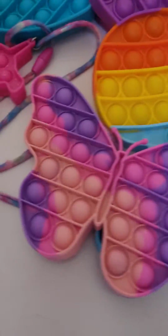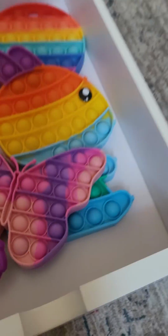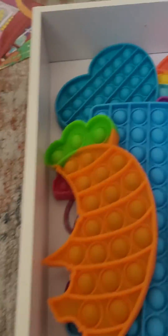This drawer, I was thinking Pop-Its. So let's organize them by color. First, this rainbow one. Well, actually, we'll just toss them all in. I'm also thinking of making a drawer for, I don't know. I think there was. Nope, that's it for the Pop-Its. Let's slide the fourth drawer in.